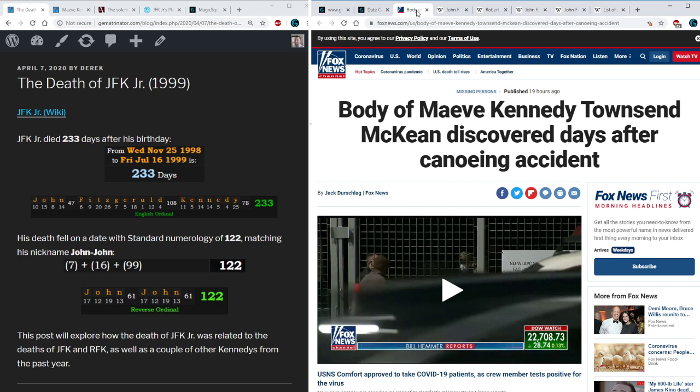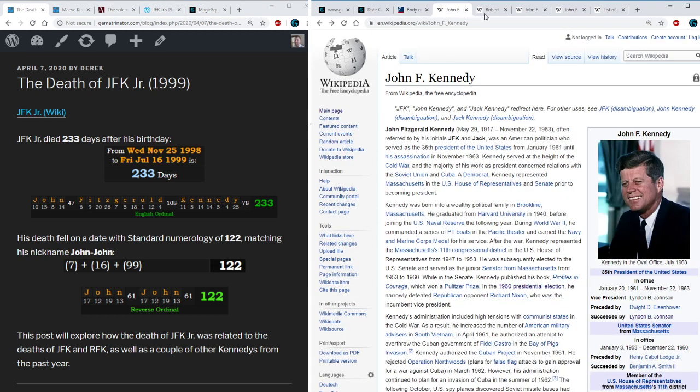Before we talk about this story and the numerology that surrounds it, we're going to take a little bit of a deep dive into the numerology of the Kennedy family and the Kennedy curse. We're going to focus primarily on the deaths of 3 individuals, perhaps the most prominent deaths of this family, all of whom died at a very young age.